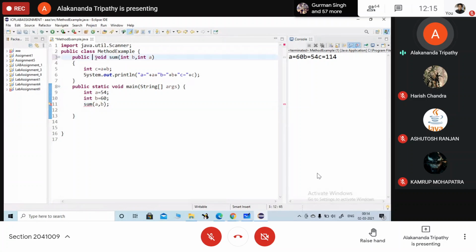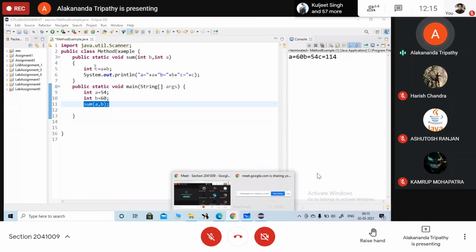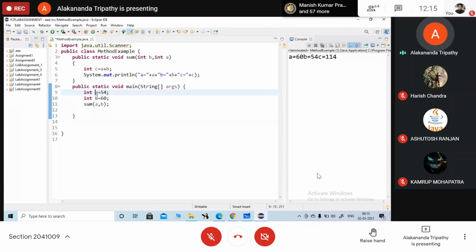So here we need to declare the method as static. Okay. So remember these 2 points. Whenever you are going to define a method, you should use the keyword static. And when you are calling the method in this way, irrespective of the call, whatever variables are declared here, it is not mandatory that the variable name should be the same at this point also. Okay, you just check these 2 things and then write it.